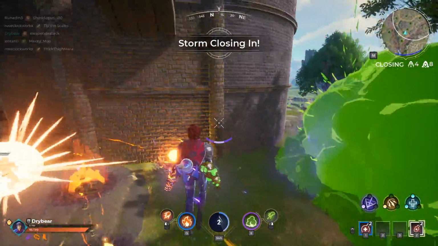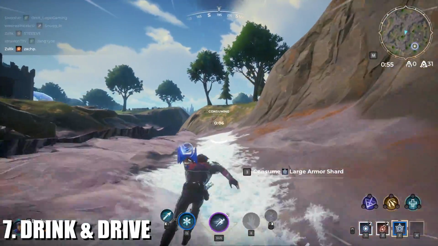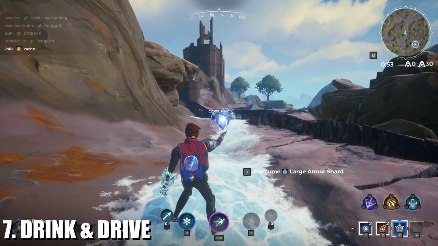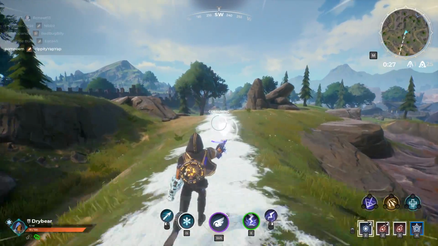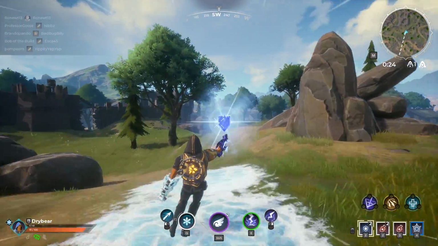Tip number 7, drink and drive. The potion tips keep flooding in. This is a quick one, but quite cool, pun intended. You can drink potions and use shards while skating on an ice trail and even while in stealth.